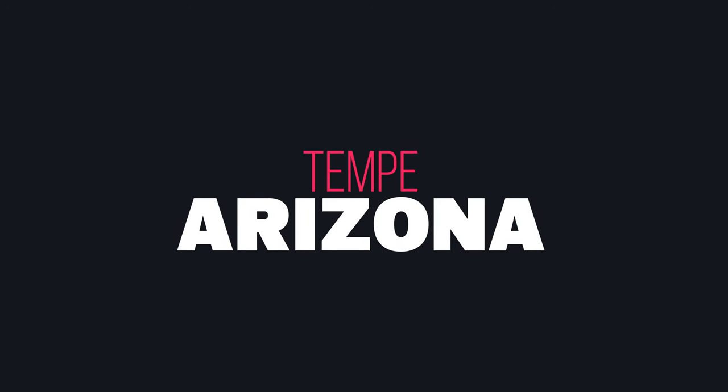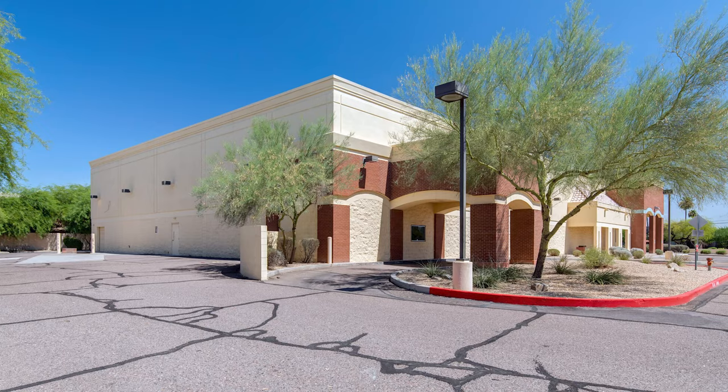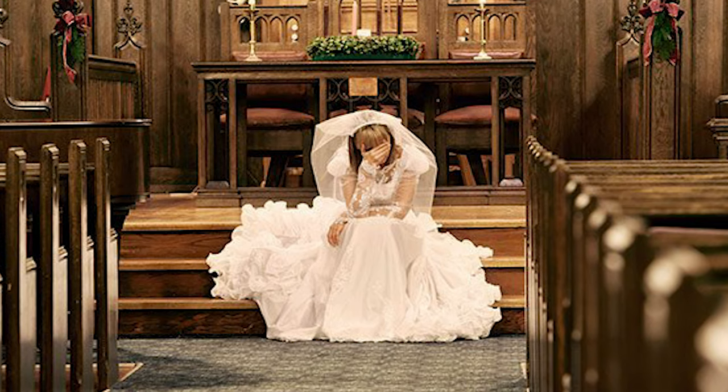Now let's cruise down to Tempe — this is the deal that I'm still in escrow to purchase. In fact, we have gone non-refundable. I was on cloud nine just a couple weeks ago because we were at the altar getting ready to seal the deal with a medical tenant to take the entire facility — and the deal blew up in the 11th hour. The tenant just left me at the altar, going from 80 miles an hour to a screeching halt and doing a 180, without a lot of substantial reasons.